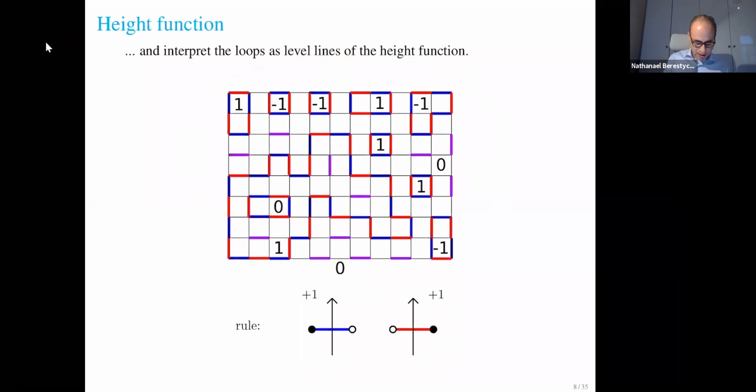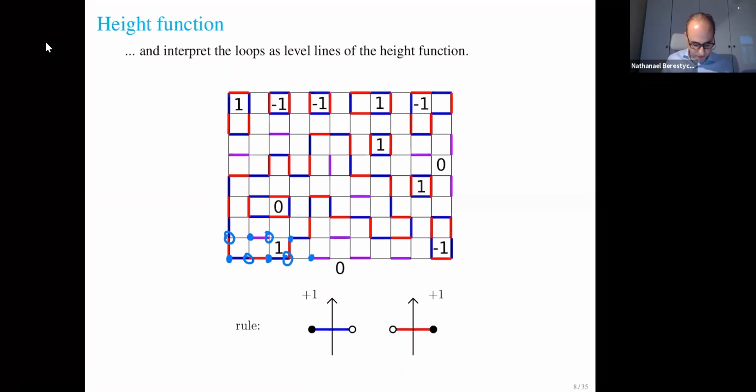So basically, you have to imagine the following thing. So maybe let me put a bit of color. So we are on the square lattice. So the graph is bipartite. So I can have a coloring here, black and white, followed by black and white, and black and white, etc.